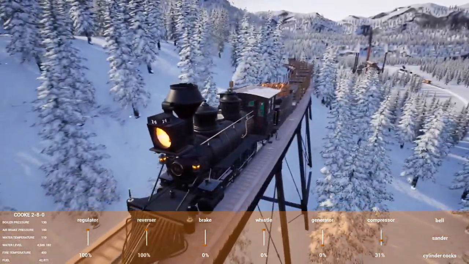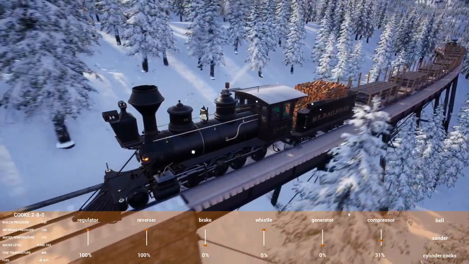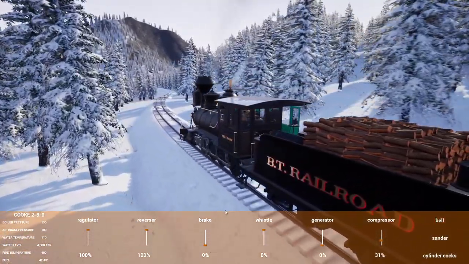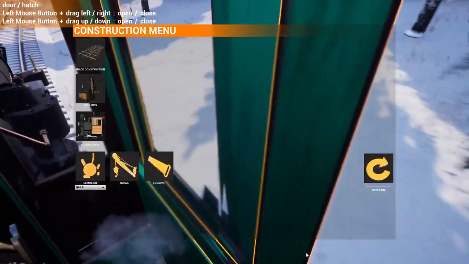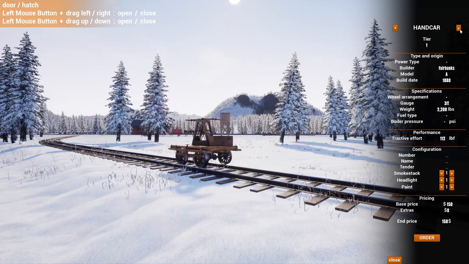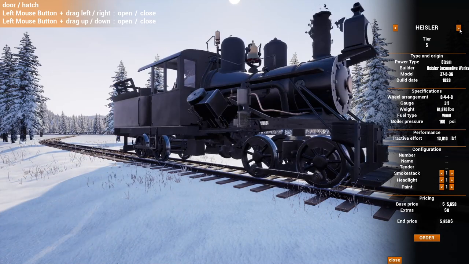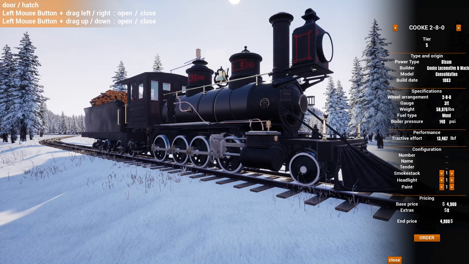So the Cook Mogul, or not Cook Mogul, but the Cook 280 here. I'm not sure if it is a Cook Mogul 280. I don't think it is. I think it's just a Cook 280 and Cook Consolidated. Consolidation, whatever it is. I don't know. I forget. We have so many locos now. I'll be the first one to say I'm definitely not a crazy aficionado, as in I know everything about the locos, because I definitely do not. Yeah, there we go. It is a Cook Consolidation. Cook Locomotive and Mach. Huh. Don't know what that is.